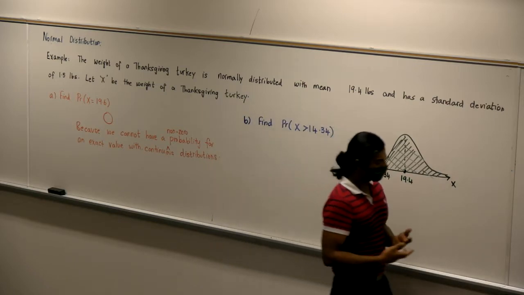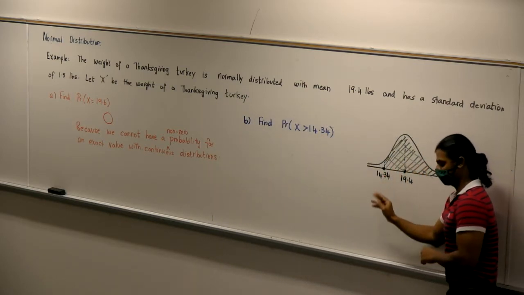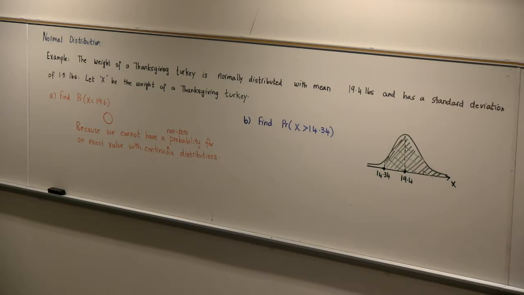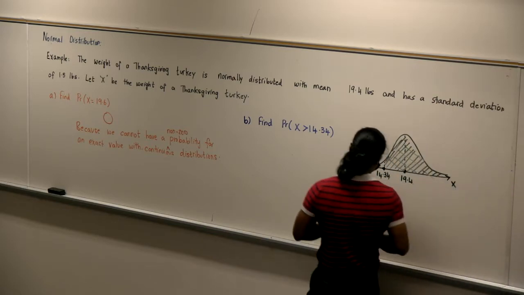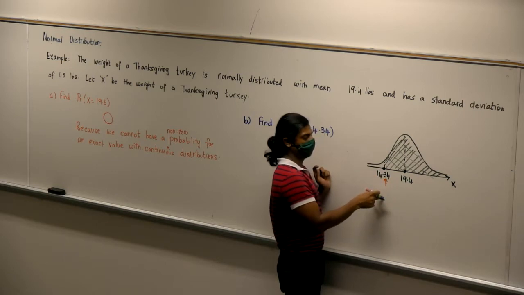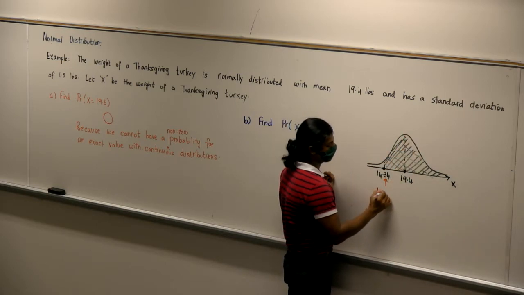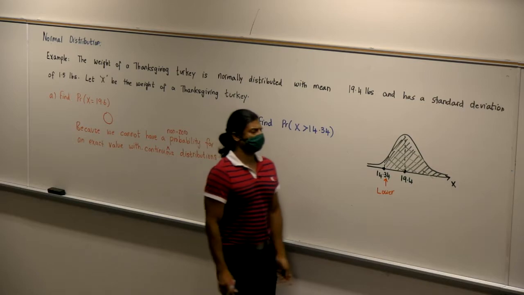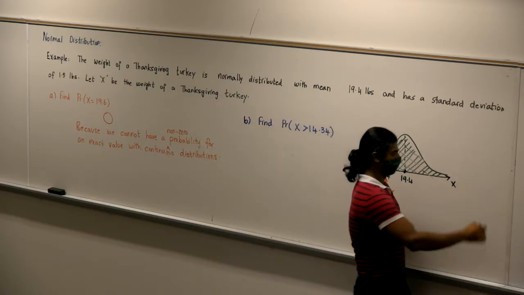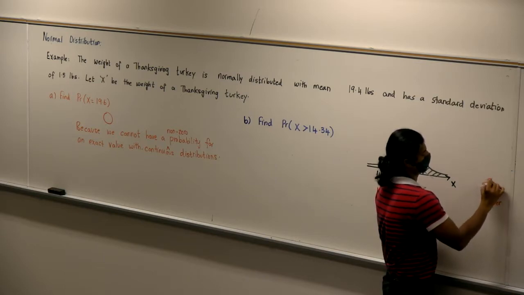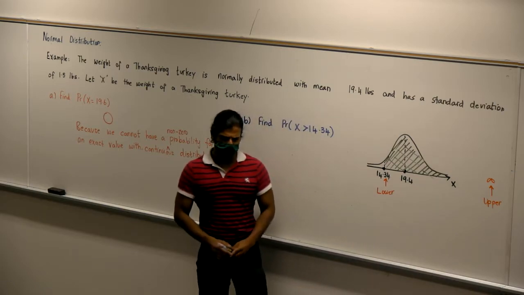So you can use the process of elimination and say, this just is not feasible, and eliminate all answers that are less than 0.5, and look for those that are greater than 0.5. So the area starts right there, and it keeps on going that way. That's the lower endpoint of the area. Upper endpoint, where does the area end? Somewhere, who knows? I'm just going to call it positive infinity.